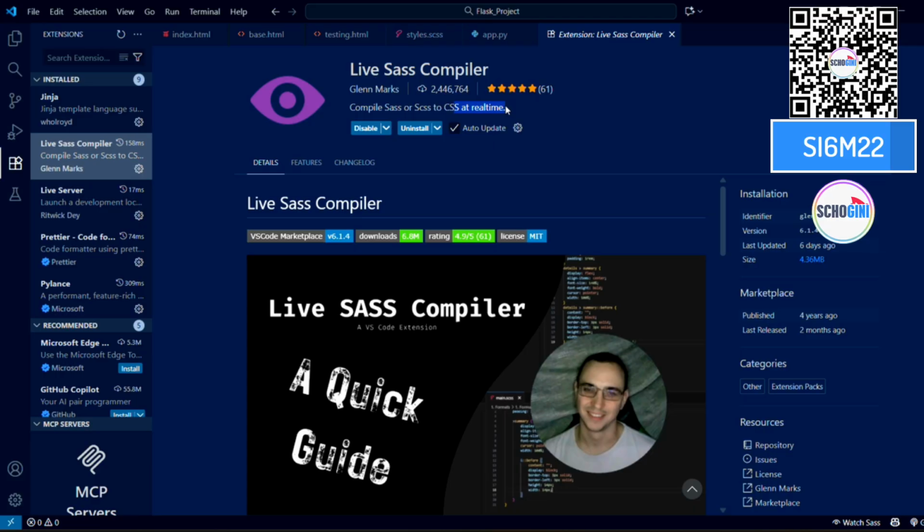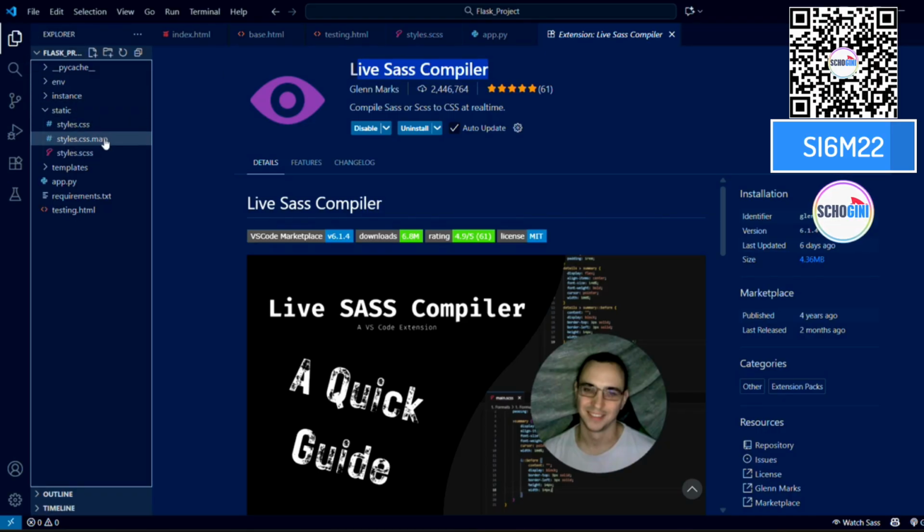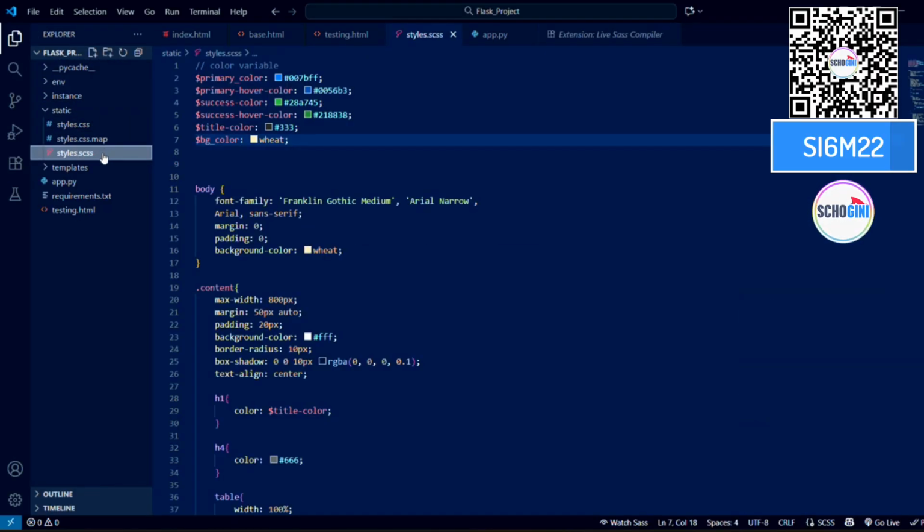We're actually changing Sass to CSS, my bad, CSS in real time. And for that purpose, we need a live Sass compiler. Once you've got that going, once you've enabled both Sass and the Sass compiler, we're going to create the file called styles.scss. Make sure before you start your styling that you go down to the bottom over here.